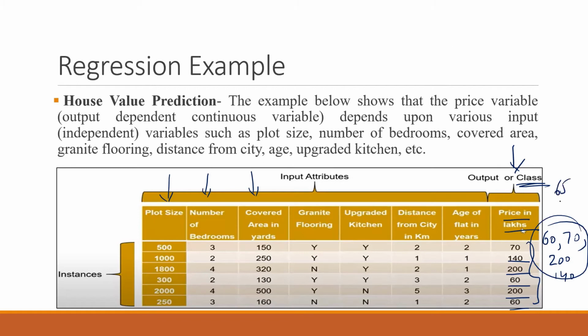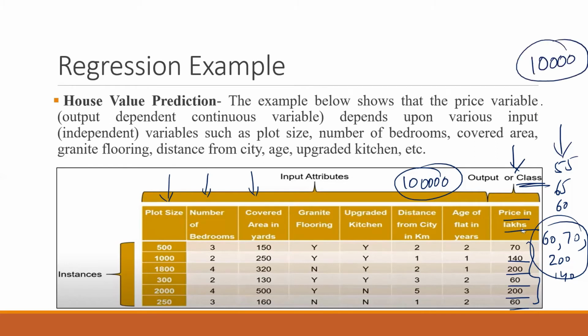But if the list is long, you will see that there are multiple prices. Let's say 65 lakh is also available there, 60 lakh, 55 lakh. So in a way you can think of it in terms of classes. But if classes are more than 1,000, let's say this dataset had 1 lakh rows, and in these 1 lakh rows, if this approach was followed, let's say the number of classes was nearly 10,000, right? So obviously, instead of doing classification for 10,000 classes in this problem, you might want to consider it from a regression point of view, where you want to predict a number which will be near something.